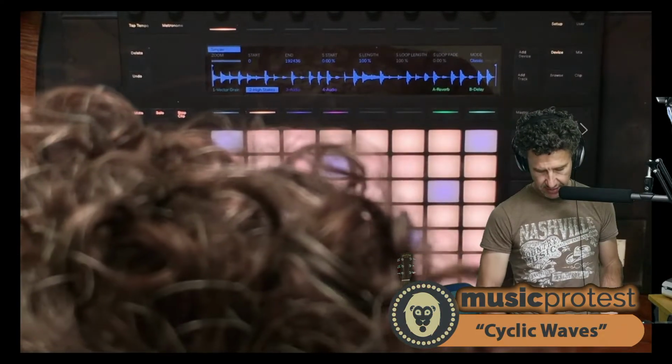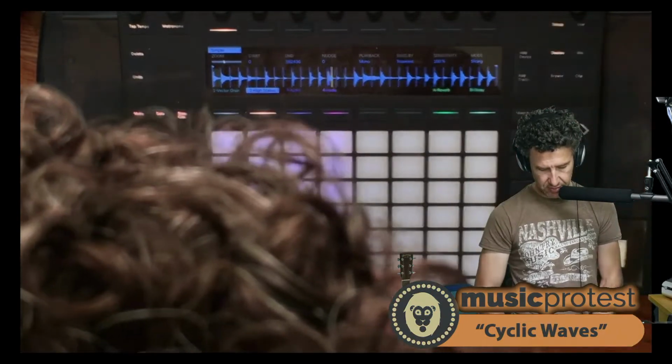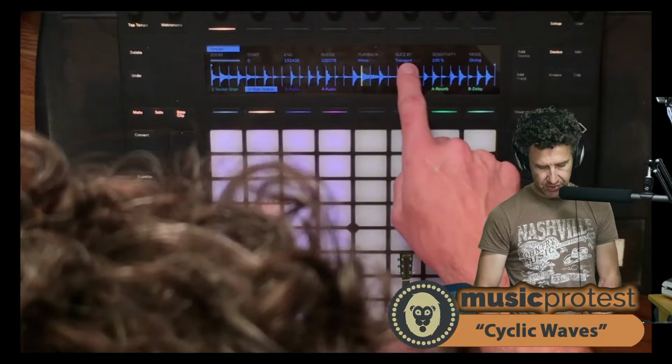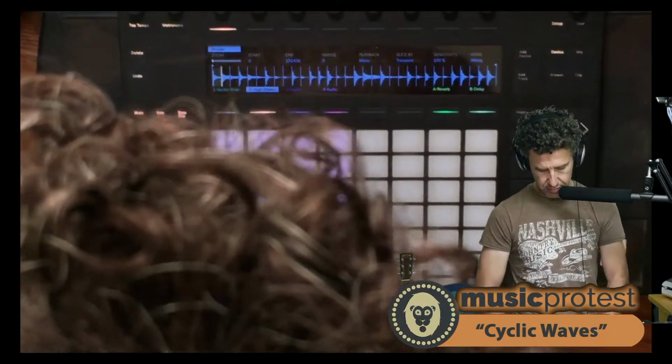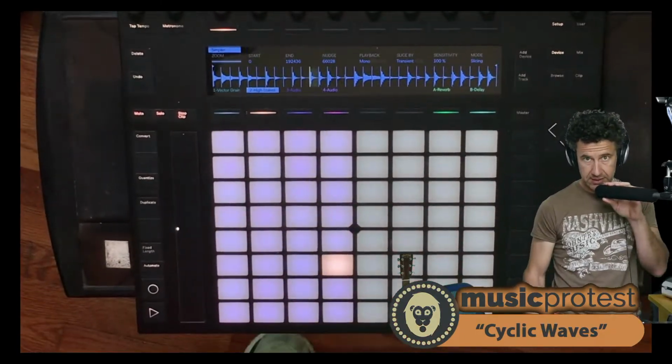And so now I could turn this into slicing mode. Transients is fine, but sorry, my head's in the way there, the Push.